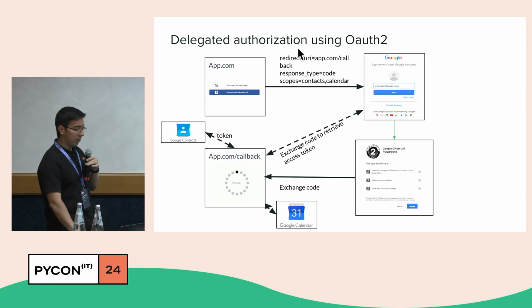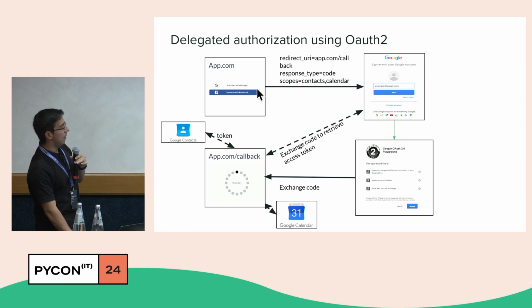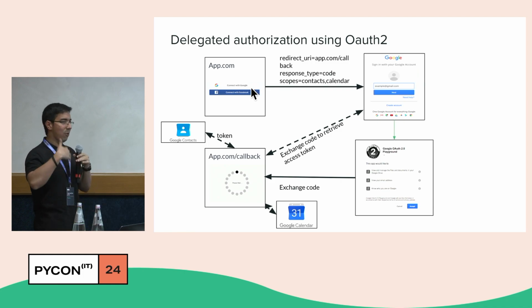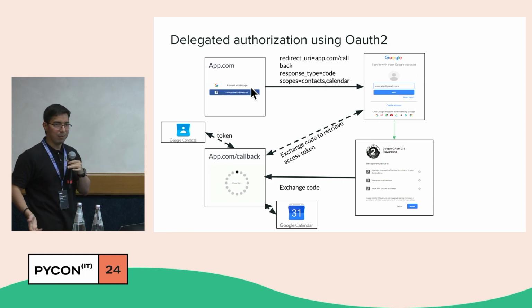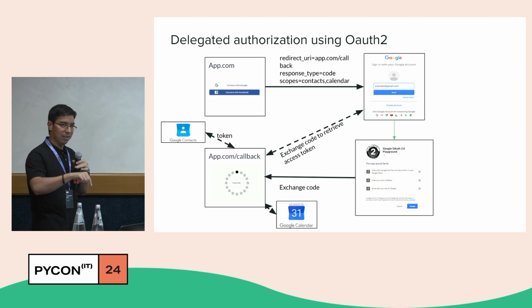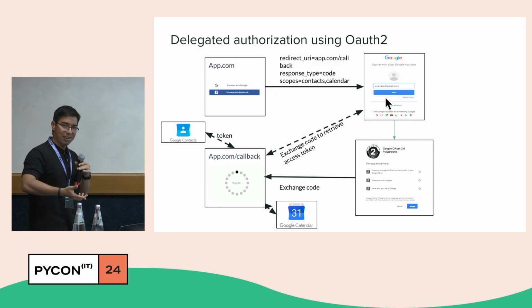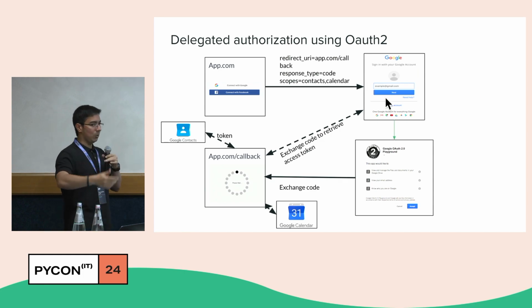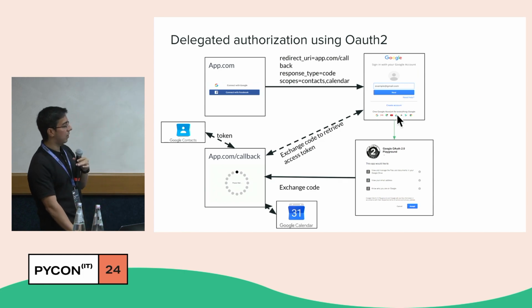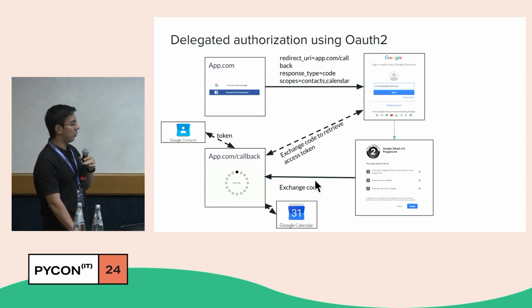OK? So when the user clicks here in Facebook, a request goes on the front end side if you have a React app or Angular app, and then you click login with Facebook. It's a request that you can see in the network tab, and then it goes through Google with these parameters, then opens the tab or a new window, the user logs in, consents, and then the exchange code is received also on the front end.